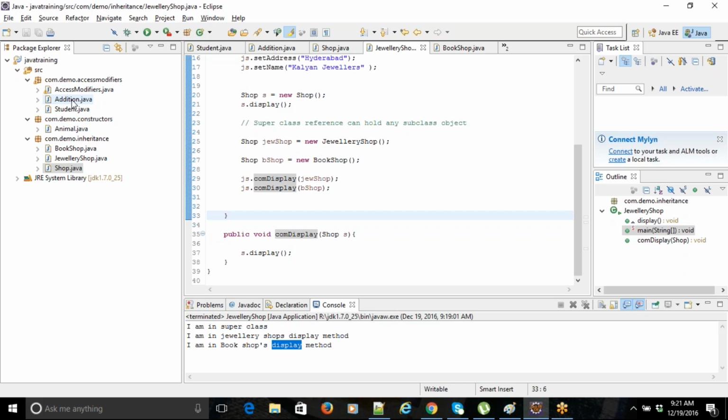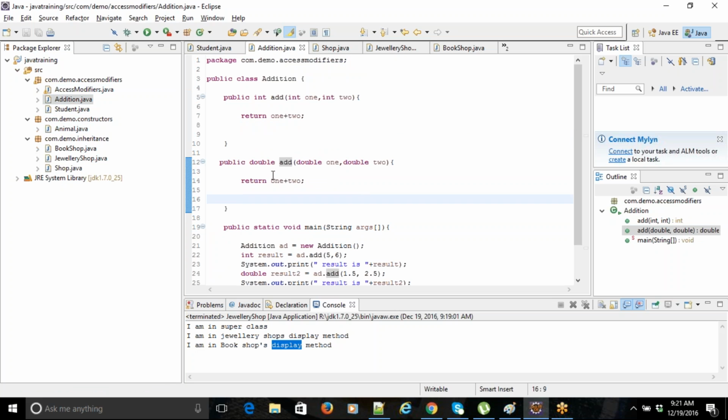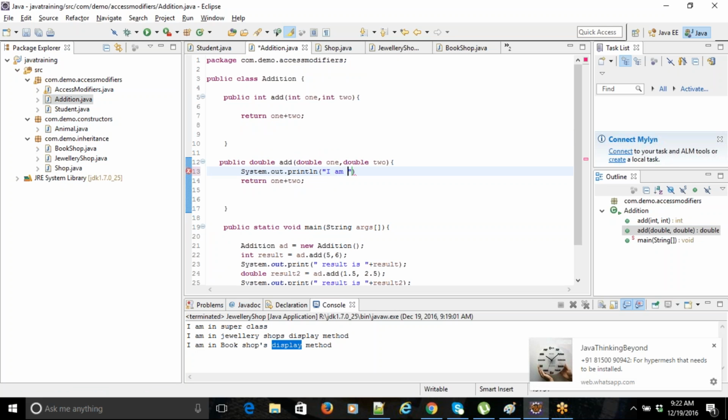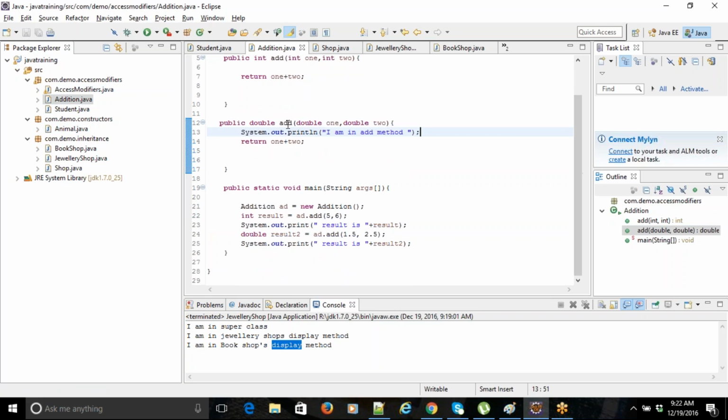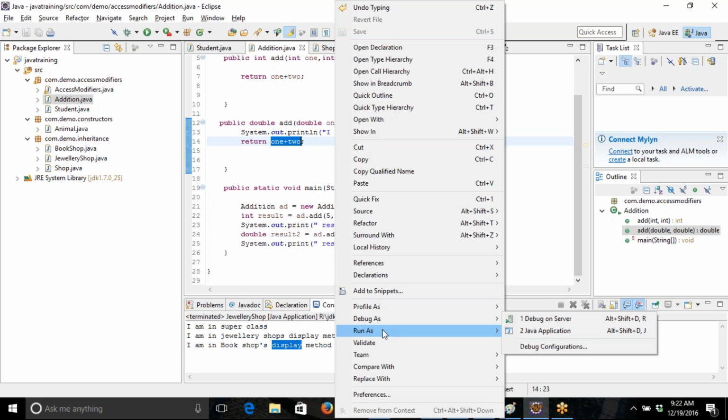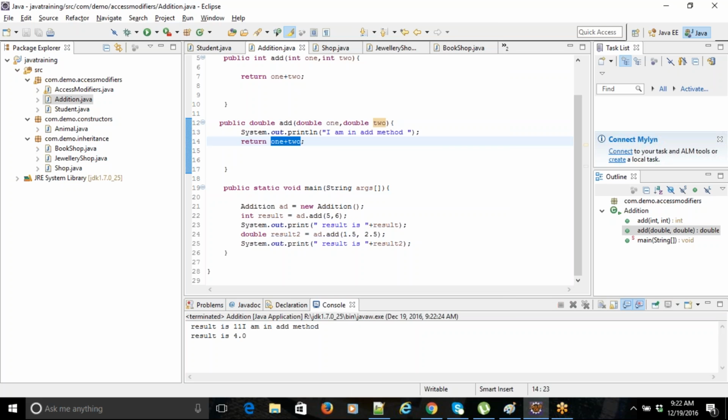If you take this addition example, I will add another sysout, system.out.println, I am in add method. See, what is the return type of add? It will sum the two values you are passing, and the sum of the two arguments will be returned. That is called return. Whereas system.out.println I am in add method will just be displayed. That's it. Are you able to understand the difference? Yes.